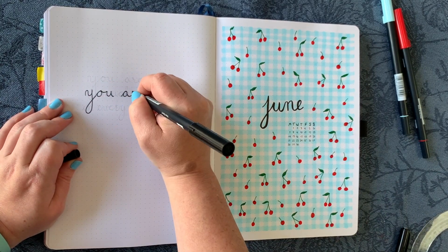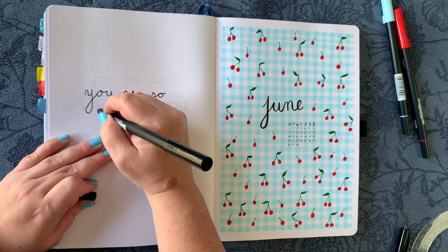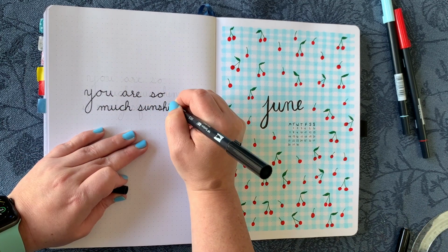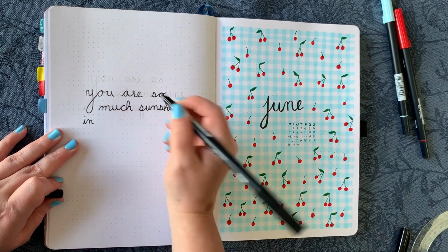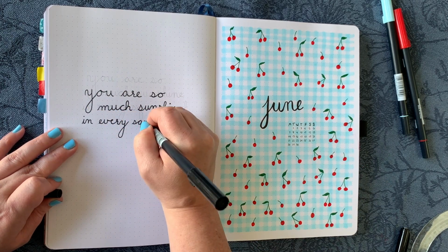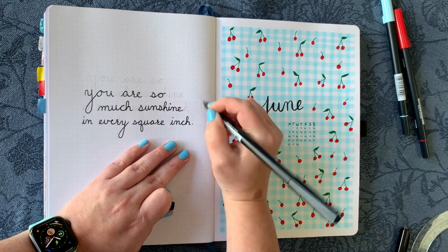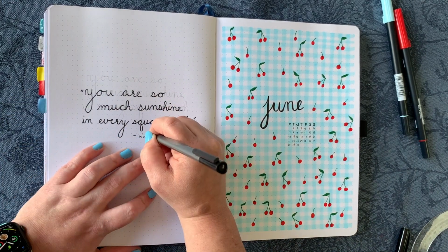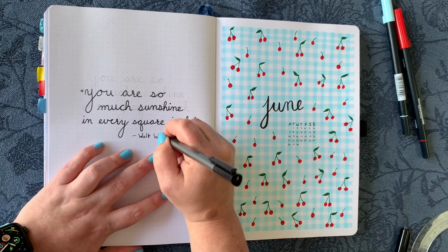Moving on to the quote page, I've been struggling to find quotes that center around confidence, but this one is just a little self-love quote. "You are so much sunshine in every square inch," saying this to myself, by Walt Whitman.